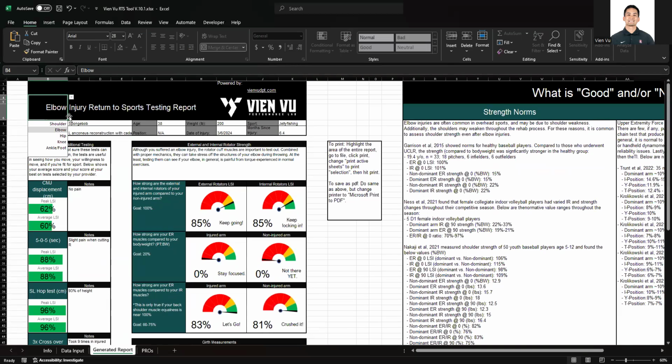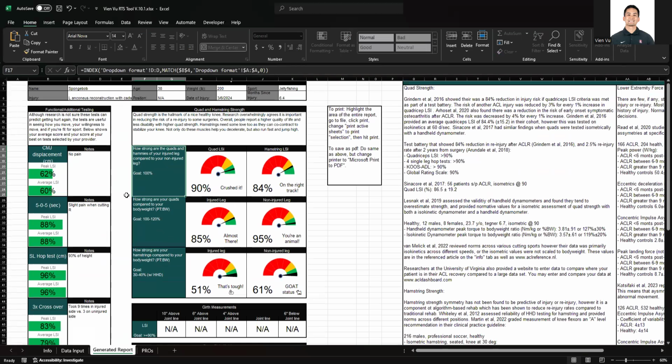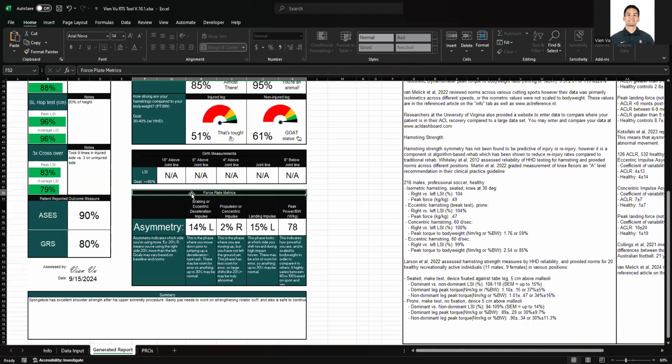So let's say your next patient is a knee patient, a patient with knee pain. So let's say you go over to them, you fill out their data, and then you look at the knee. So again, this changes all to knee relevant metrics. And then you'll notice that here, even the force plate metrics had converted to the counter movement jump metrics there. So that'll all be dynamic there for you.